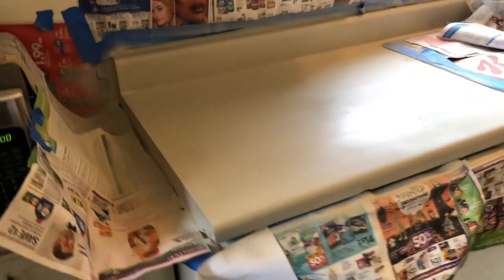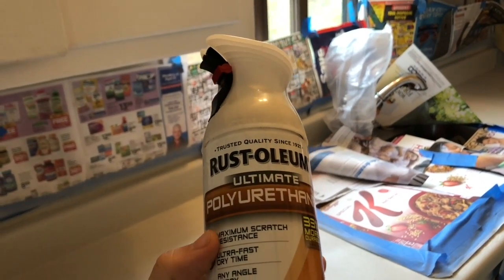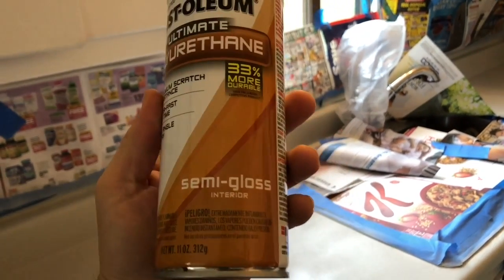Make sure you have some more spray. I ran out of spray, so if I sand that down, I won't be able to spray some more. And I don't think it's really worth going and buying more paint, but I might. I'll see how it looks after it's sanded. But this is pretty much the finished product as far as paint. The only thing I have left now is the poly, which I'm going to use the Rust-Oleum Ultimate Poly spray can. This one is a semi-gloss. So we'll see how that looks. I'll show you guys the final product on that too.